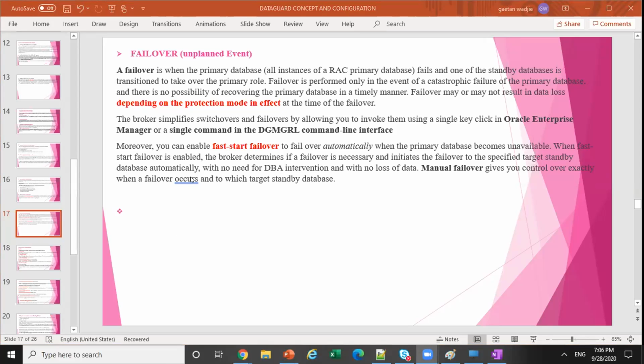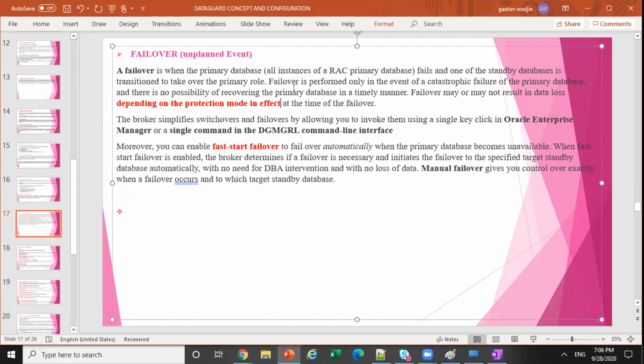All right. Okay, so yeah, that's basically the biggest difference between both. Okay, and you can see here that failover can result in data loss if you are using a certain protection mode. Let's assume that if failover was not planned, that means we did not have any guarantee that the production and the standby are in sync.